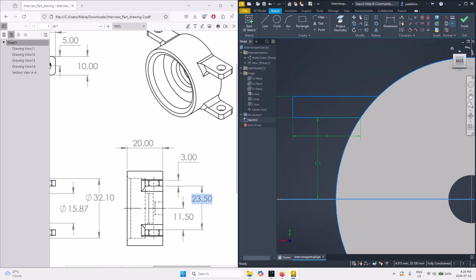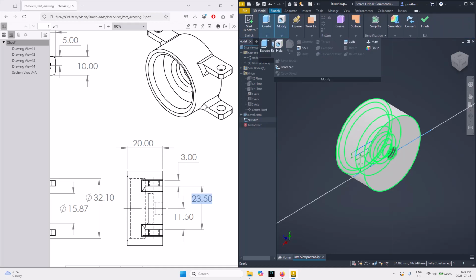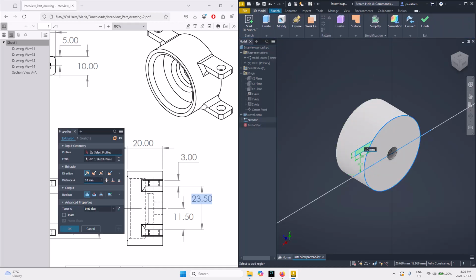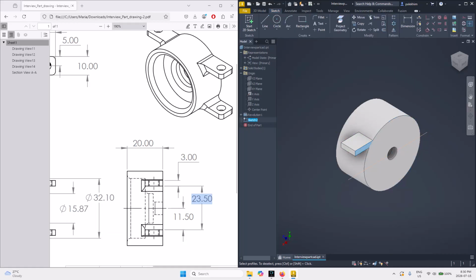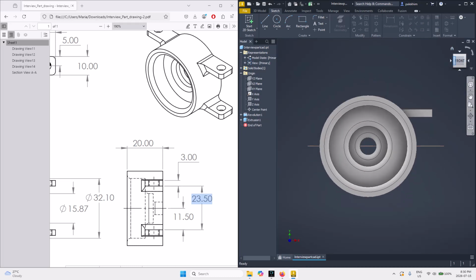Okay, now let's just extrude it. Model, extrude, and it's going the other way, and I think it was 10 millimeters, let me just double check. 10 millimeters here. Yeah. So we did that, and let me just check how it's looking.